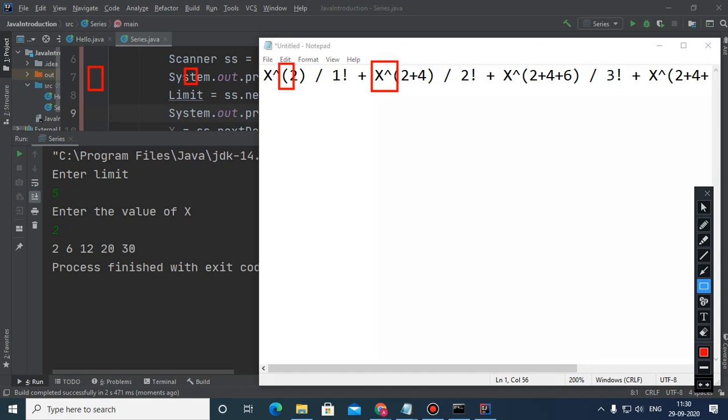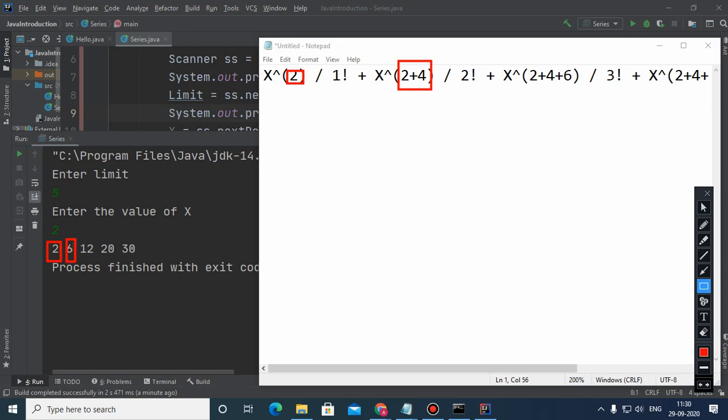Children, see, the first term is 2 here and it is 2 here. The second term is 2 plus 4, so it is 6.